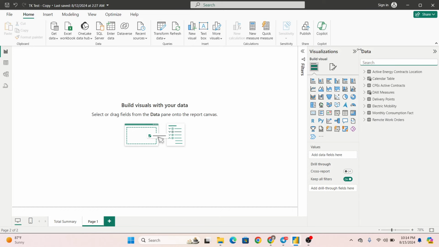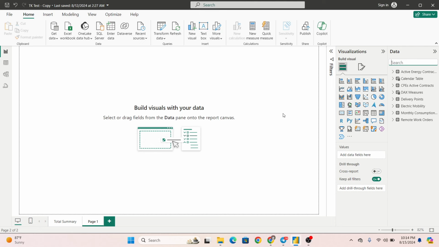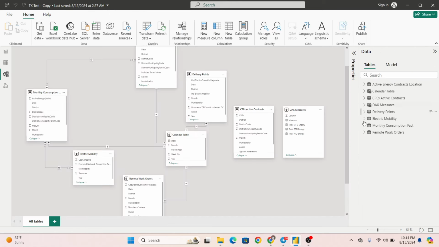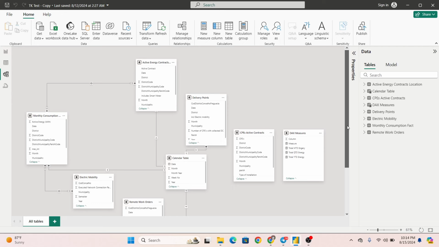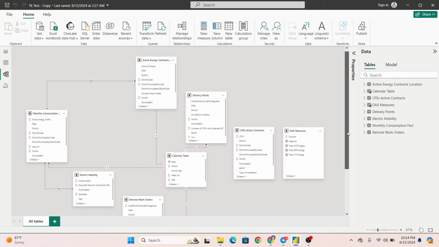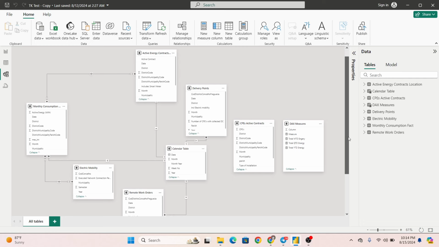Today's video is about how to create a mapping table or bridge table. Why do we create a mapping table or bridge table? The reason is that when we work on modeling, while connecting two tables, if you see a many to many relationship between two tables and you want to connect them for creating the KPIs and all those things, and many to many relationship is coming, then we have to create the mapping table.